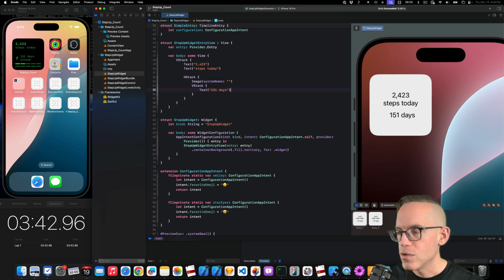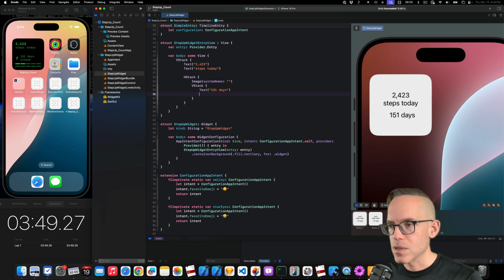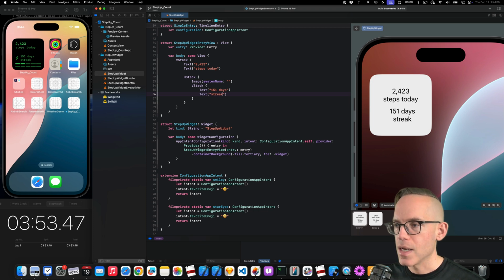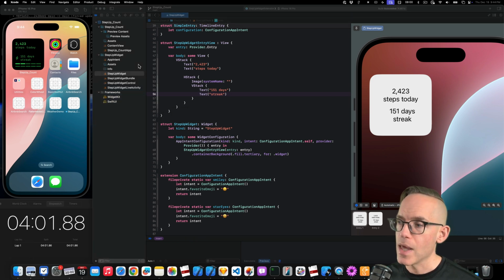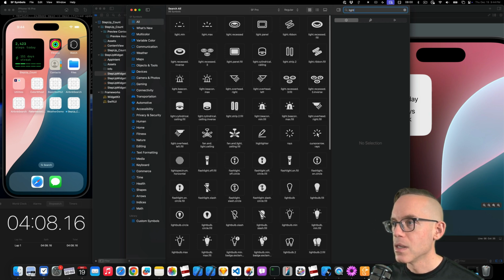And then if you just write this and you keep typing, you can get to the end of the line. Sometimes it auto completes these characters. So I'm just going to type over them. And we've got streak on the next line, and that will do us for that. Now we don't see the icon yet. So let's open up SF Symbols. If you watch my video on how to do that, you can watch that and learn how this works. We are going to look for something like lightning.